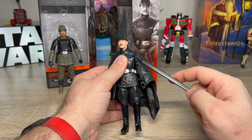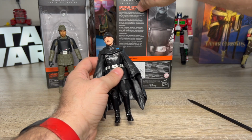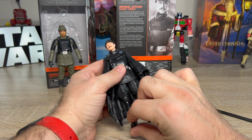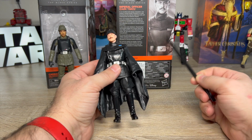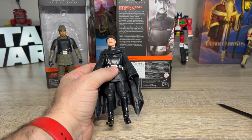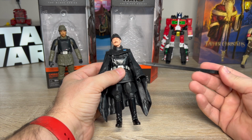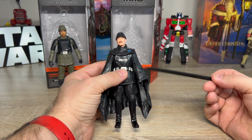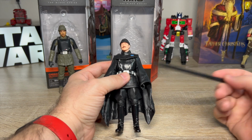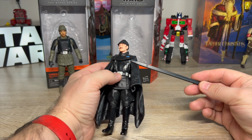I ripped mine here. This one's not ripped because here's what happened. I got a shipment of this just like the other Andor. I got this for $18 from Return of the Nerd store. Great guy. Again, go shop with him. But also Walmart at practically the same time shipped me this figure as well. So I got my Walmart order, which I ordered 2 of them to get free shipping. And then I got the one from Return of the Nerd. And when I noticed that I ripped the cape, I just opened up one of the ones I got from Walmart, replaced it, and I'm going to go return those 2 that I got from Walmart back. So I'll let someone at Walmart know that it's got a ripped cape. So I hope they don't try to put it back on the shelf.